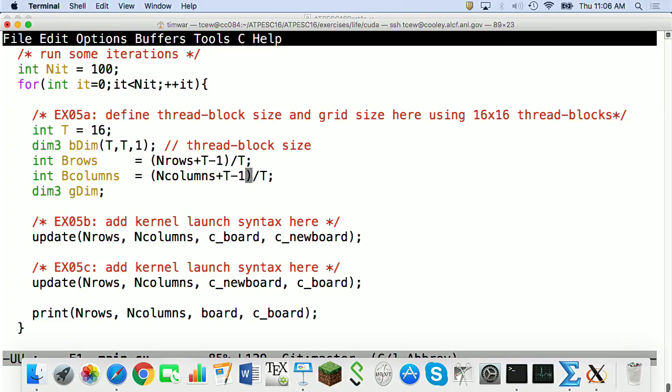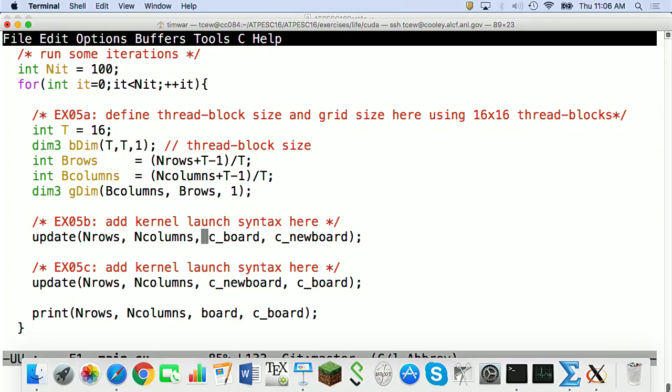This is, of course, predicated on needing enough blocks to cover the rows and the columns. To initialize that, the fastest one goes in the first entry, the slowest index running in the second direction, and there we go.